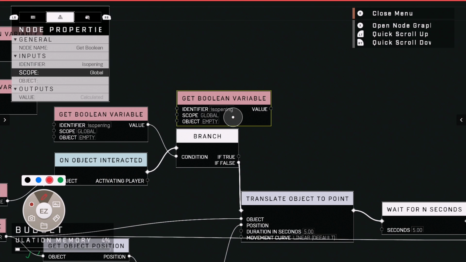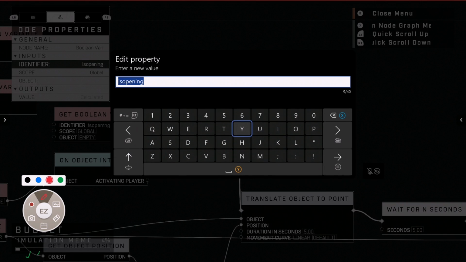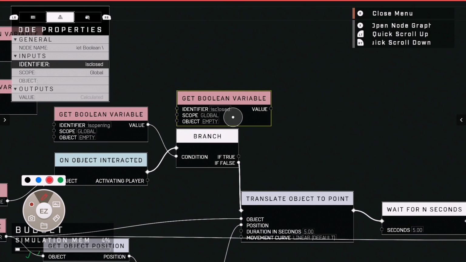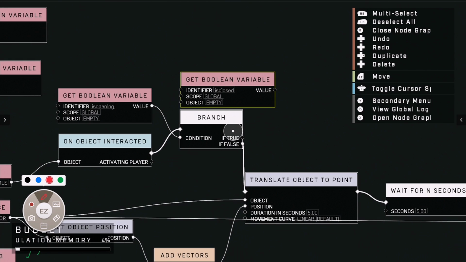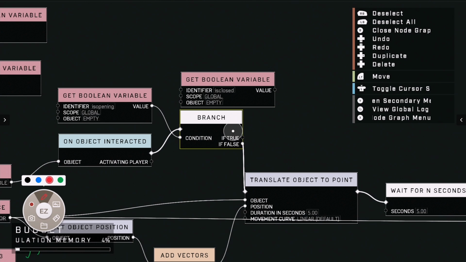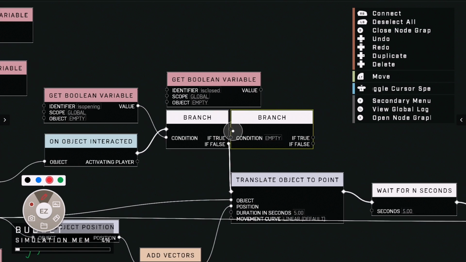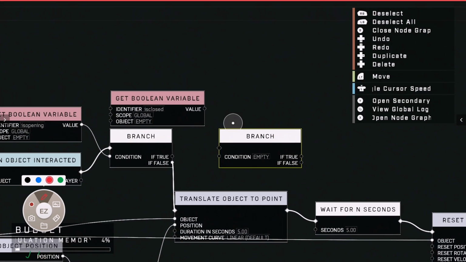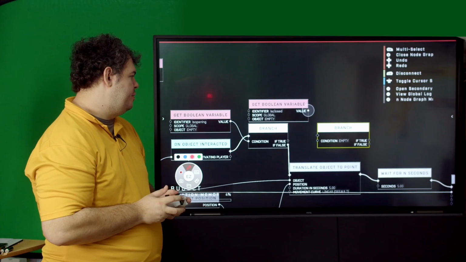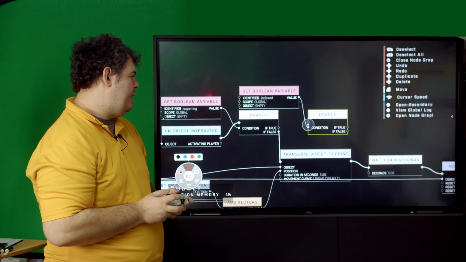So we go into the node properties and we just change this to is closed. And once again, we unselect, we now select the branch and duplicate that, because that's asking our true and false question. So just link it up the same way.